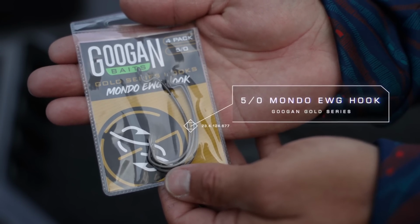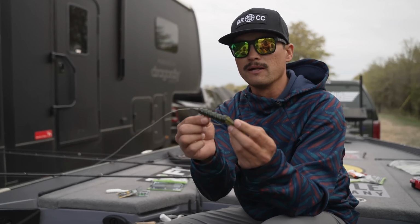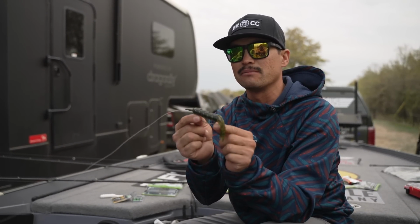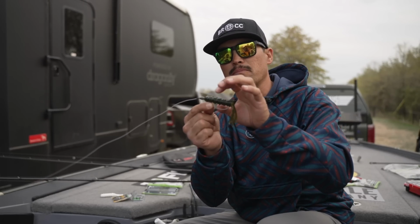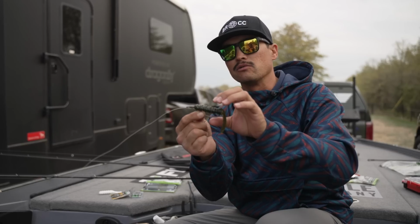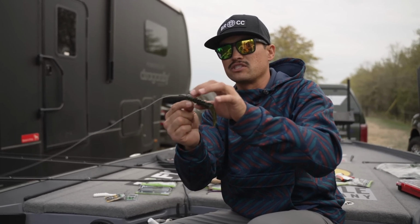So, a 5/0 EWG style hook. This is a Gamakatsu hook. This is the Mondo EWG hook, and it works really well paired with a tube. The only time I will fish an EWG style hook is with a tube, because the tube has that hollow body, and the EWG, which is an extra wide gap, really complements that kind of oversized, robust size of a tube.